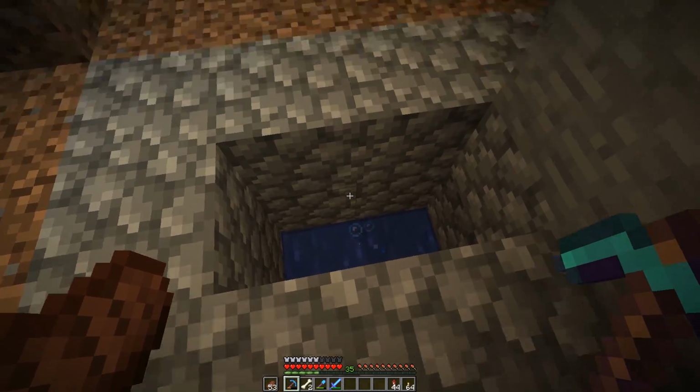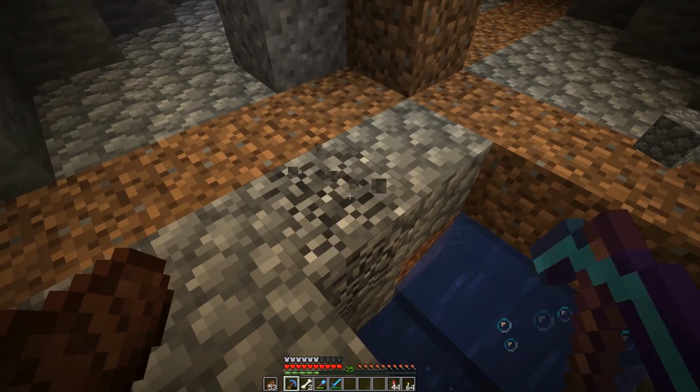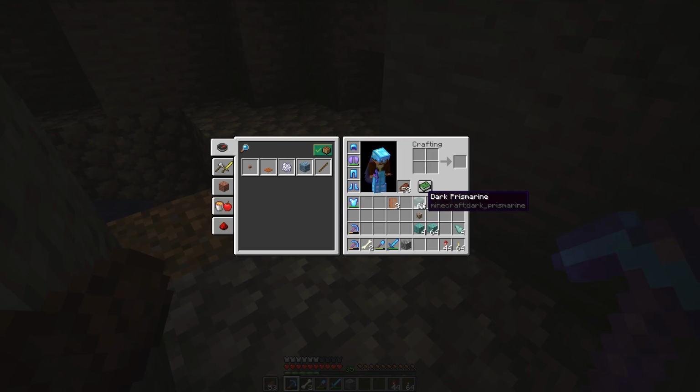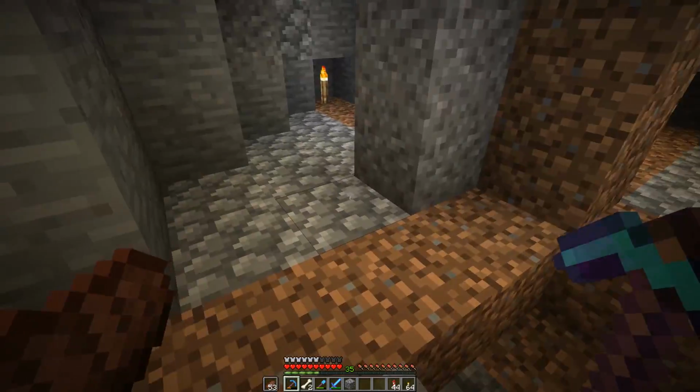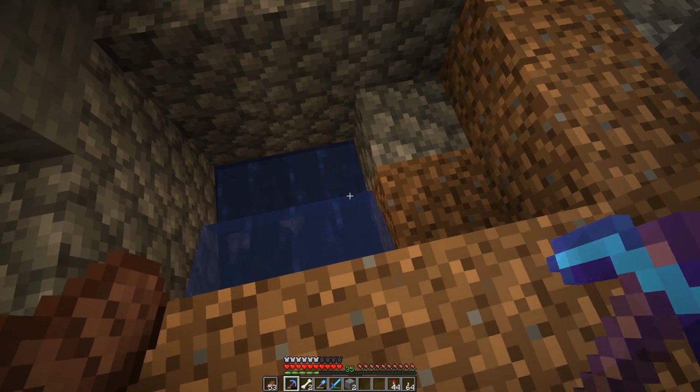Oh, wait, this is actually going to be way easier than I thought. There's the water, and that's all we need. So, okay, this is perfect. So I've got the dark prismarine. I went and hunted squid for like 30 minutes, got enough squid ink. So I think we have enough of that, and then bought some of this. So I think that'll be awesome. We have 4 shards left to go, and we have some Azumadors ready to roll in case we need to break the conduit or breathe underwater until we get it all set up.